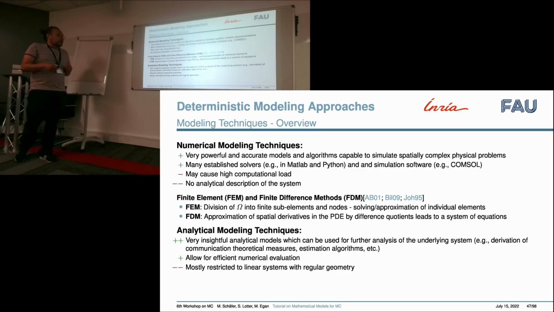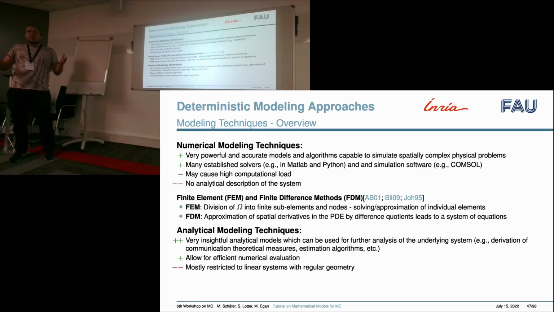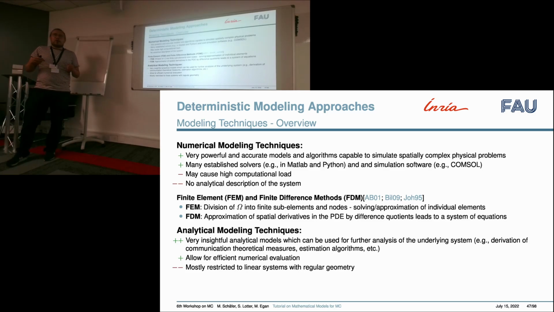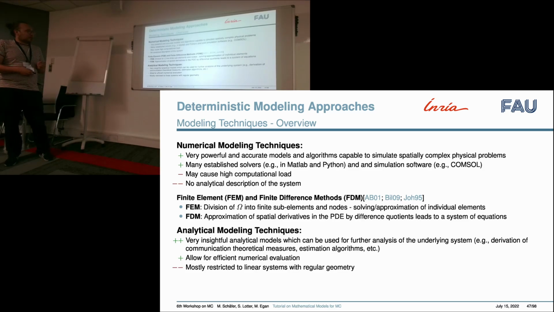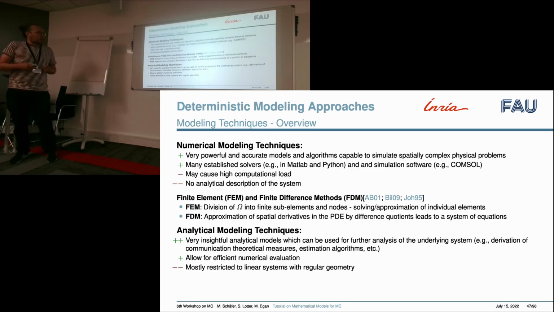And then we have analytical modeling techniques, which on the plus side are very insightful and can be used for further analysis. We like to do that because we want to use these analytical solutions to calculate further measures, which give us some insight into the system. They mostly also allow for efficient numerical evaluation because we don't need any spatial discretization. But the drawback is that they are mostly restricted to linear systems with regular geometry. So there are also some drawbacks on this side.